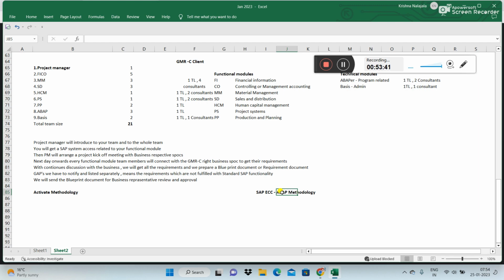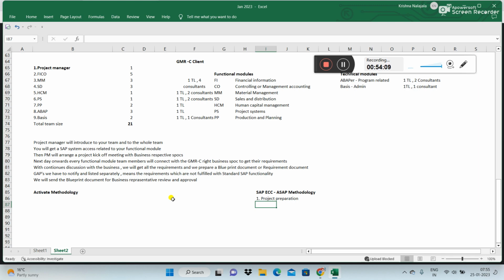But as a definition, what is there in that methodology, I'll tell you. So here the first thing is project preparation. Whatever we did, project preparation, we have teams and we know who is who, everything initial, how many team members are needed, what is the duration of a project, everything we call it project preparation, right?